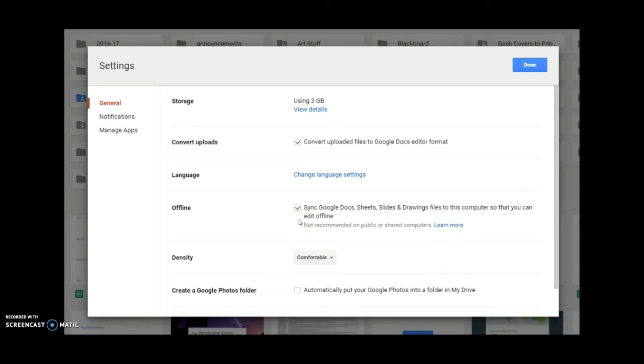Normally Google Drive is an app, and it's also a desktop version that you can put onto your different devices. So if you want to be able to work on something even when you don't have an internet connection, you can work on the document, and then when you do have a connection, it will automatically sync with your Drive that's online, and so the document automatically gets updated. You can leave that synced or not synced. It just depends on if you are going to be working in an environment where you might get kicked offline at some point.